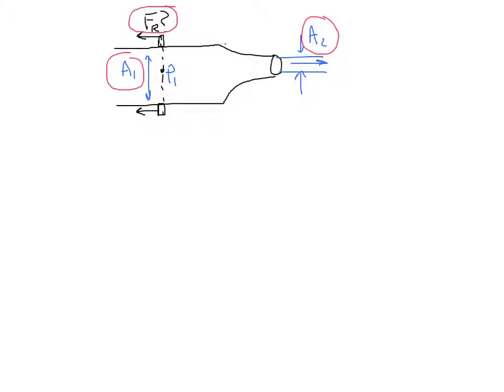So what we're thinking of then is the force that the water exerts on the nozzle, which is going to be directed to the right, as I've shown here. So how are we going to set up this problem? We want to define the force of the water on the nozzle, which will be the required force to hold the nozzle in place, other than the weight of the nozzle itself, which I'm going to neglect for now.